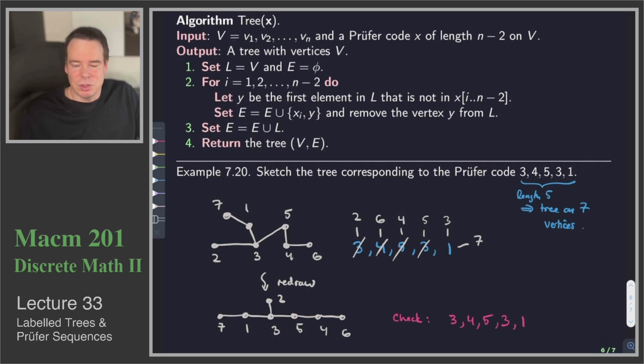Well, that's it for this section. All we wanted to do was introduce Cayley's formula for the number of spanning trees there are in the complete graph, and the Prüfer codes for justifying that formula, and how to take a tree, produce a Prüfer code, and also how to start with a Prüfer code and generate the corresponding tree, just so we can see that there is this one-to-one correspondence between spanning trees and words of length n-2.